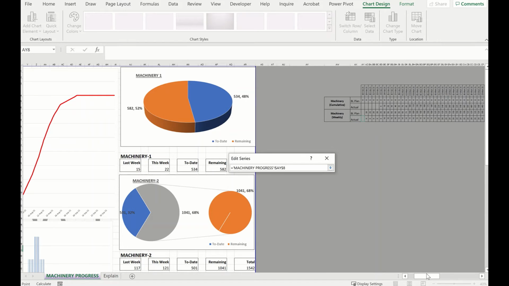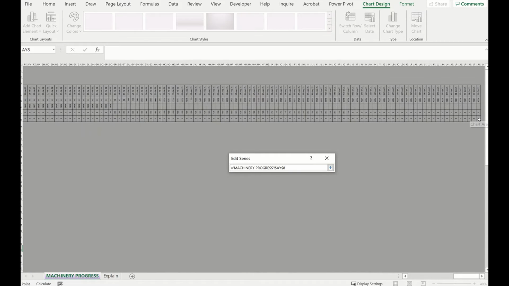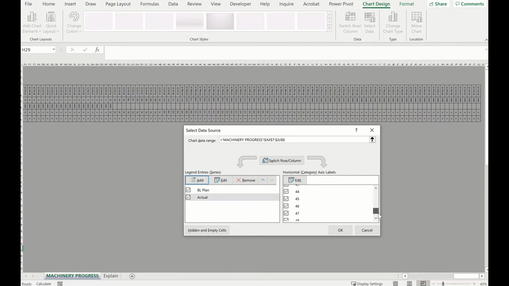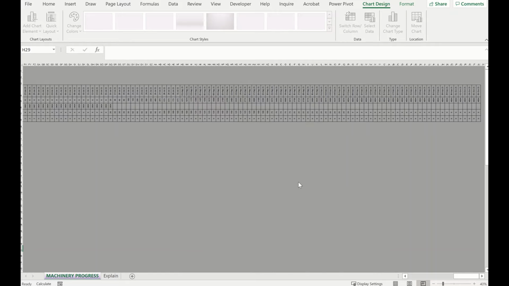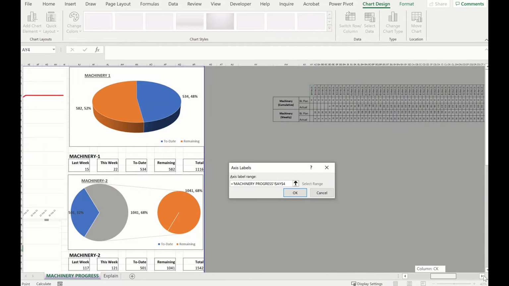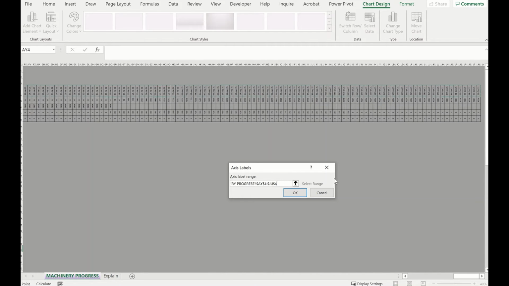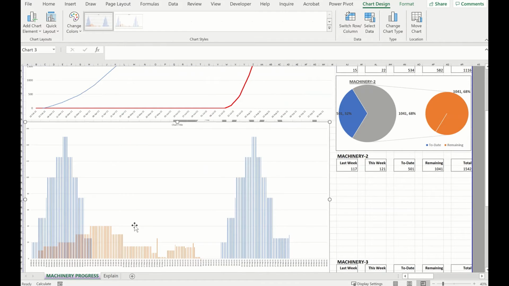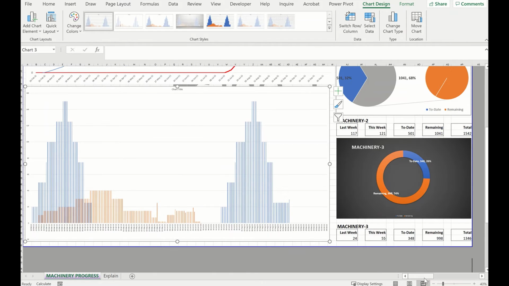Again, I select from the first one to the last one. By default, it's coming in numbers, the axis. I don't need that. I want the dates. So again, I select from the first one to the last one, right? That's it.